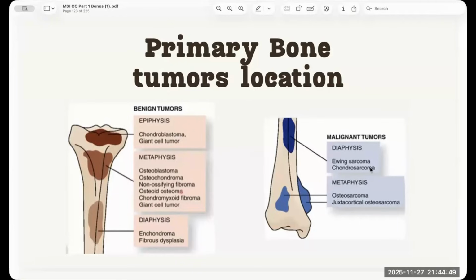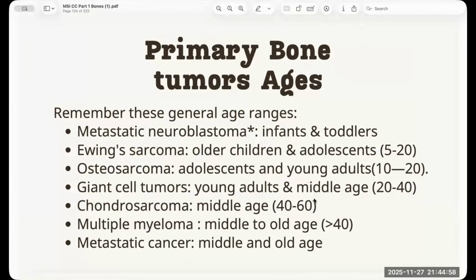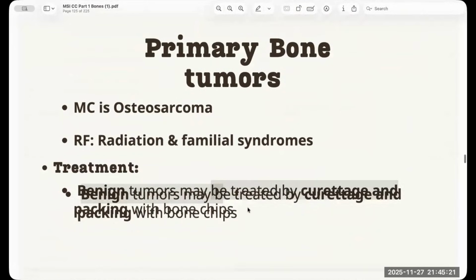Now here are all the tumors mentioned, and we'll be going through them. The tumors can also be classified by age, and this is also another giveaway for you in the exam question. So here I've written down the ages that are characteristic for each of these tumors. Do go through them, okay? But for the sake of time right now, I'm just going to skip. Okay, so these are duplicated by mistake. I'm sorry. I hope you can read them. Inshallah I'll fix them and I'll send the slides.